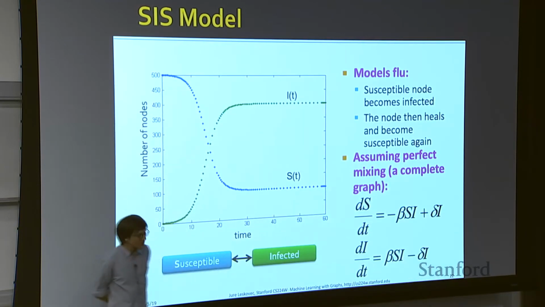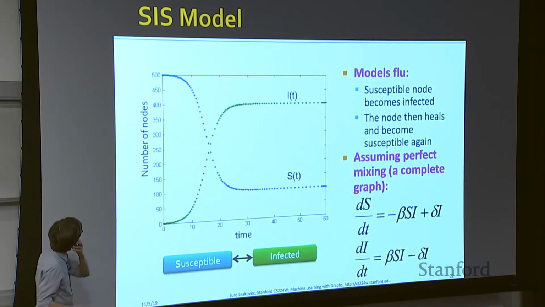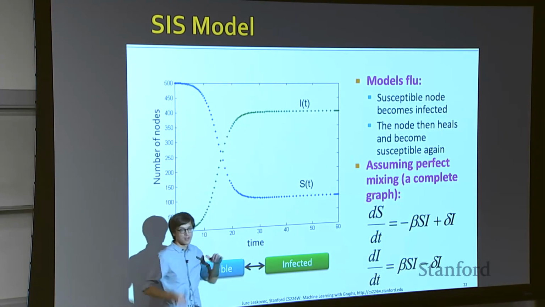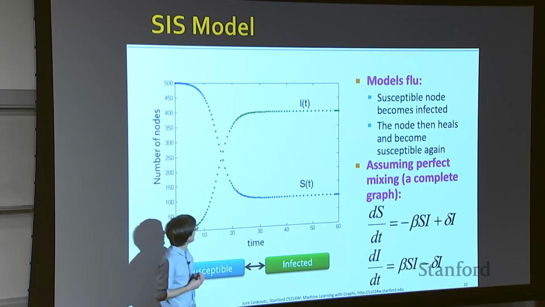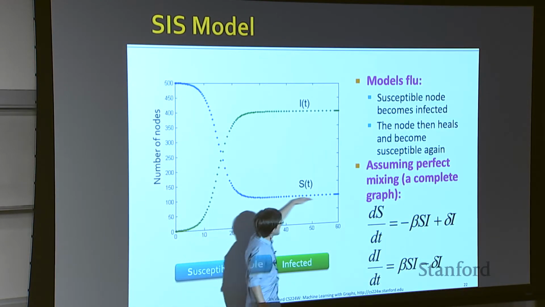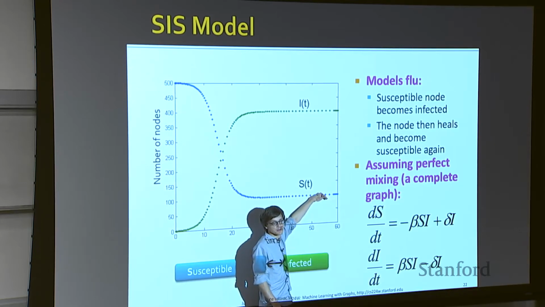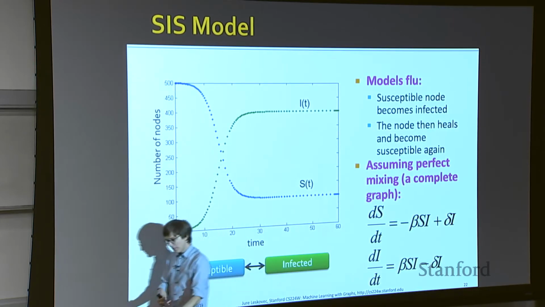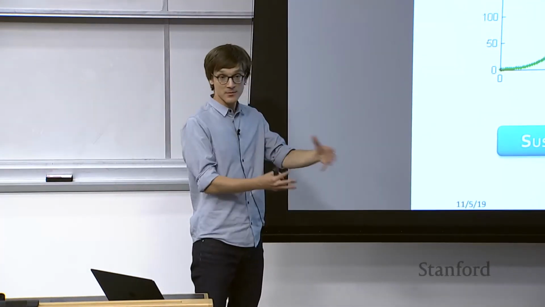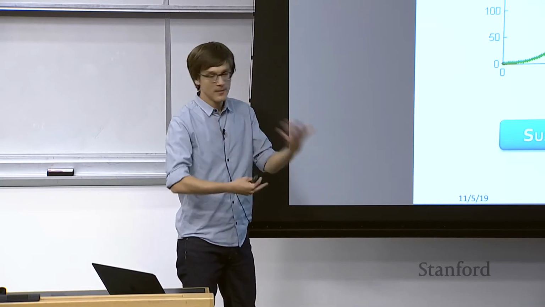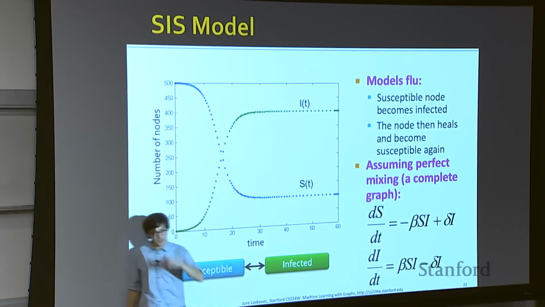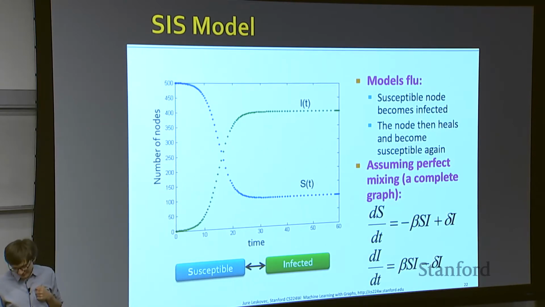That's why I'm multiplying these two numbers here. And if you simulate this model, what is interesting is that you see here that the virus can kind of linger in the network, right? There can be a case where there is a fixed fraction of people infected and some fixed fraction of people healed, right? Because some people are infected, some people got healed, the virus moves over them. At this time, some infected people got healed, and the virus never takes over and the virus never dies, right? It's kind of at this intermediate level, right?